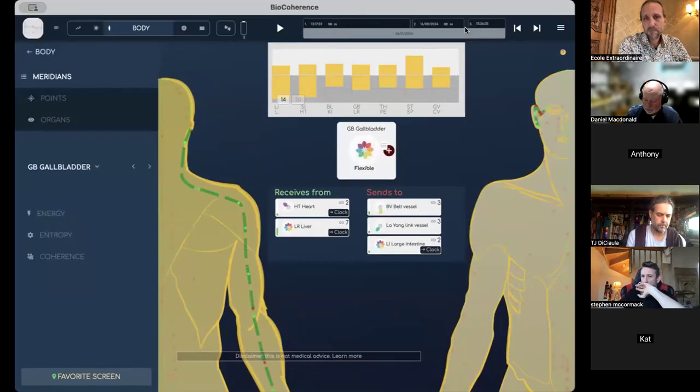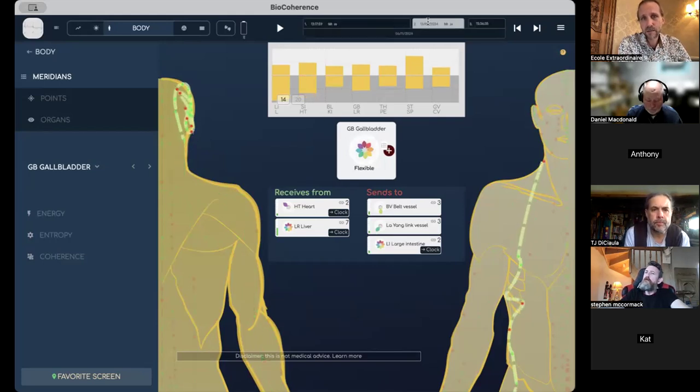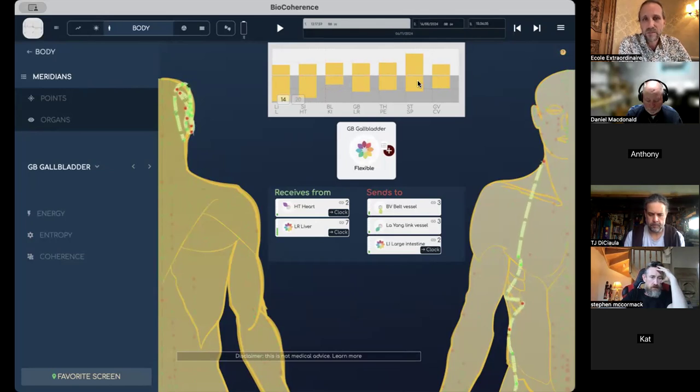If you did a multi-part recording, so you do a recording on a specific analysis, and then you record a new part, you will have these different parts on top. And as with all our screens, you can just compare part by part the evolution of the different meridians. For instance, before a specific treatment and after a specific treatment, or day after day. If you do a 21-day meditation, for instance, you will find the evolution day after day here. So you can directly see how things are evolving in these different parts.